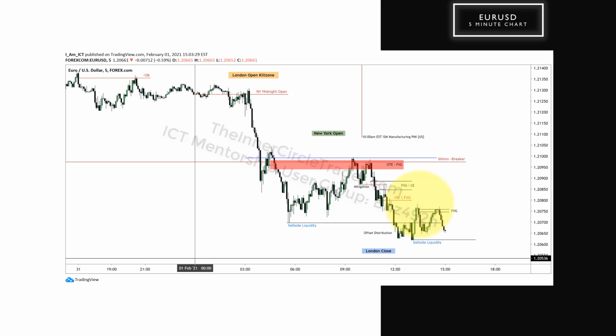I would not be surprised if it creates a run lower here and trades into that 120.50, but ultimately gets into that 120.40 into Asia, maybe even before midnight New York time Tuesday. So there's a lot of things in here to study, and there's a lot of things I did not include in here. For instance, you have this right here. This is a sell side imbalance, buy side inefficiency. It gets rebalanced in here. There's a small little fair value gap right in here. That's what's being respected here and here.